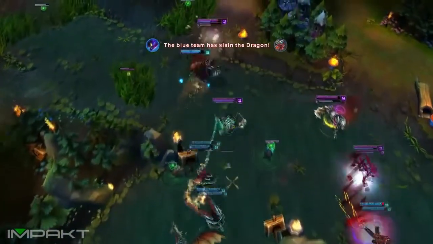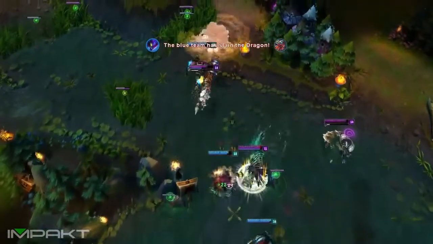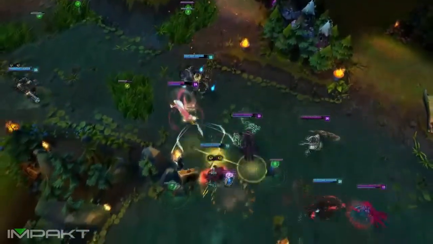As I've stated, Gragas himself has self-sustain, but he can't sustain a fellow ADC without Relic Shield stacks or Crucible.